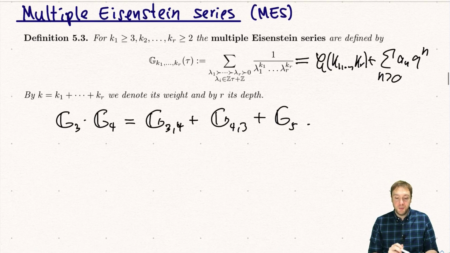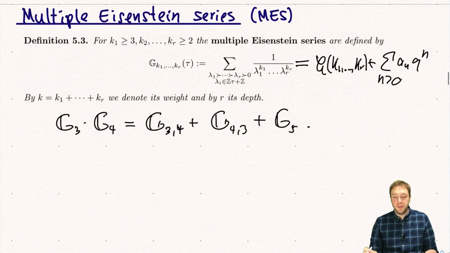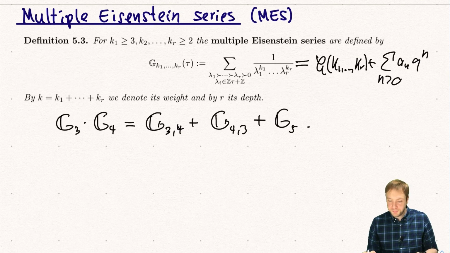Or more precisely, we will see that this construction we did today corresponds in some sense to the calculation of a certain coproduct on the space of formal iterated integrals.